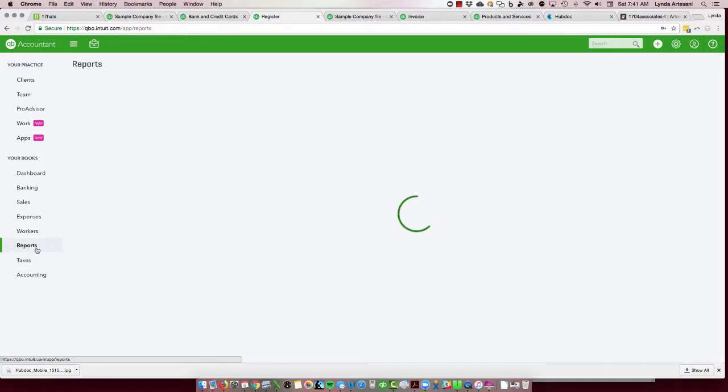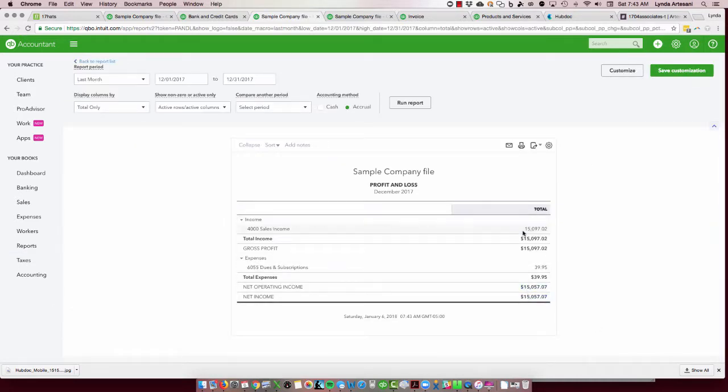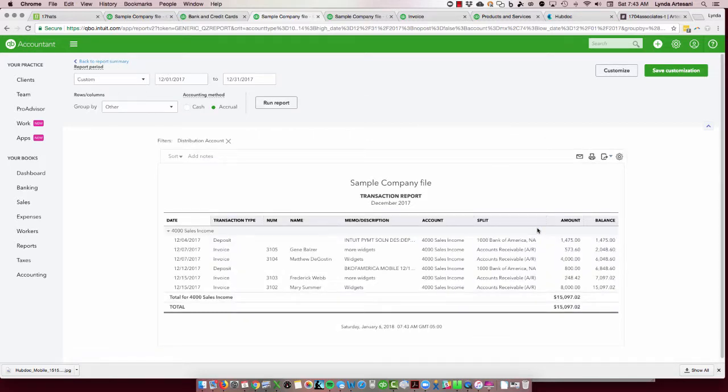So if we come over to reports, I love this new screen. So we'll go into our profit and loss file and see what is in our income account now. And here you can see that we've got the individual transactions that were grouped for payments.